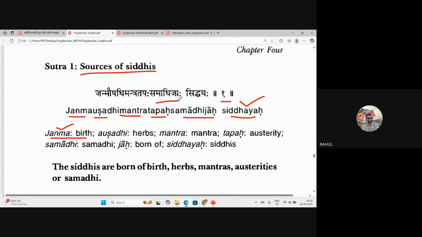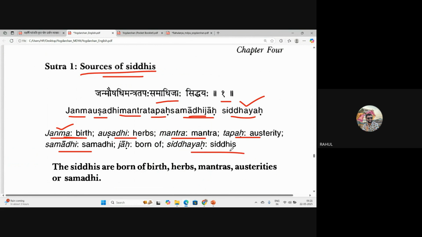So that siddhi, how are we attaining it? Because of the samadhi. Samadhi meaning following the Sanyama, Dharana, Dhyana, Samadhi. Like that, we can also attain the siddhi. Okay. So in this way, these are the 5 main sources of attaining the siddhi. Again, I'm repeating: by birth, by medicines, Aushadhi, by mantras, by tapas, and by the samadhi. Okay, so then we can attain the siddhi.